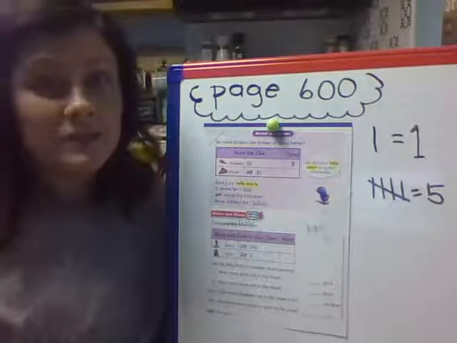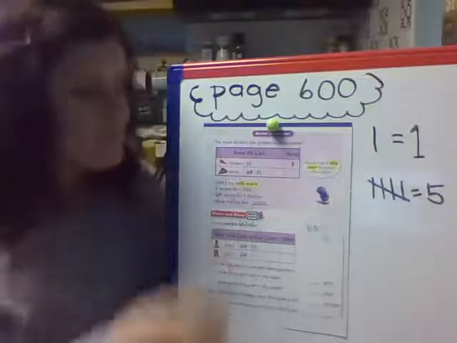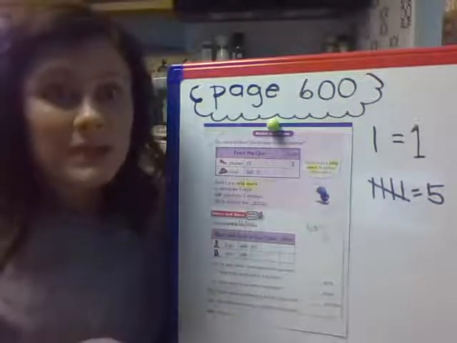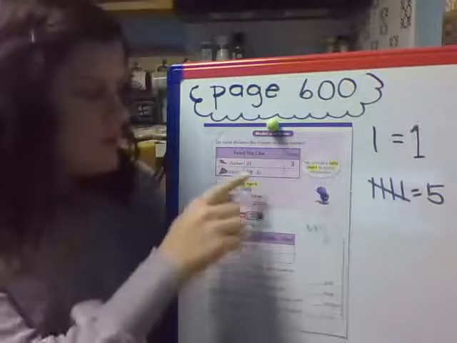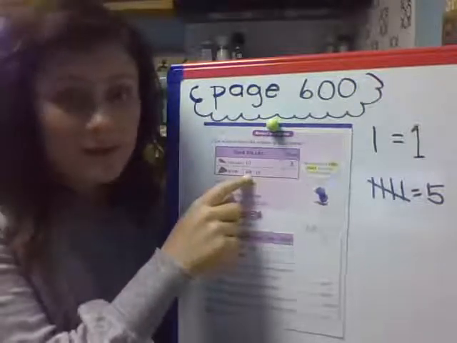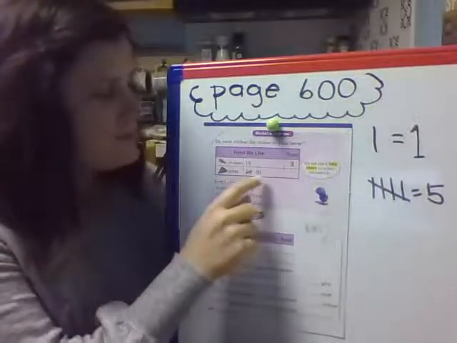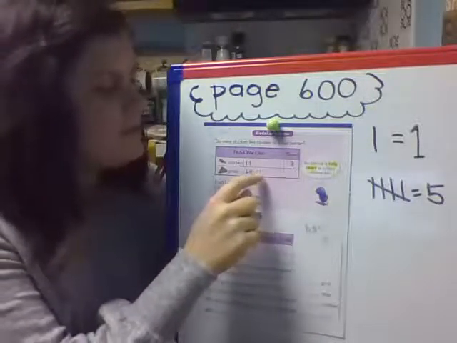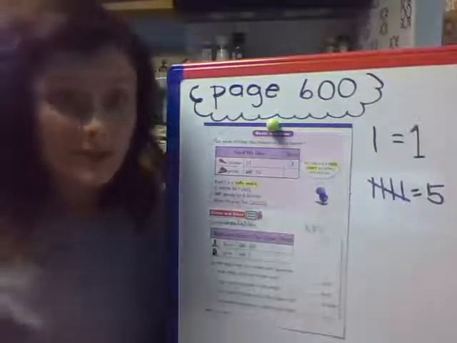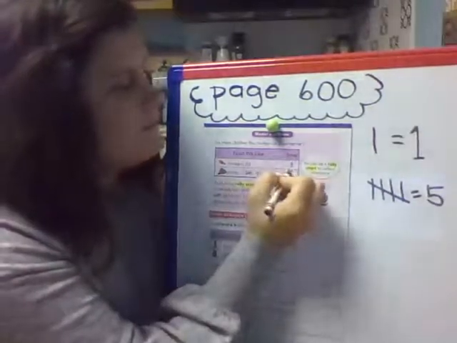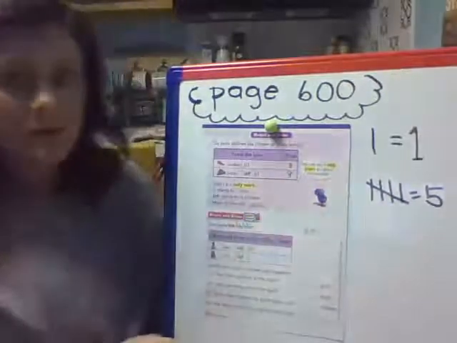So let's look at how we count this one. Now this one, we want to use our count on strategy to help us. We want to look and say, oop, I know right away that that's 5. I'm going to count on from 5 for this one and say 5, 6, 7, 8. So 8 children liked pizza. So I'm going to write the number 8.